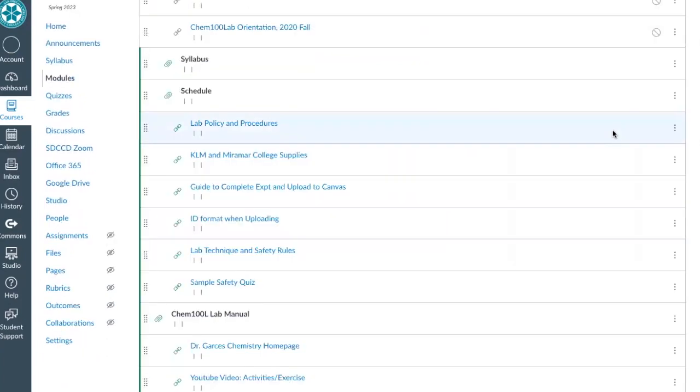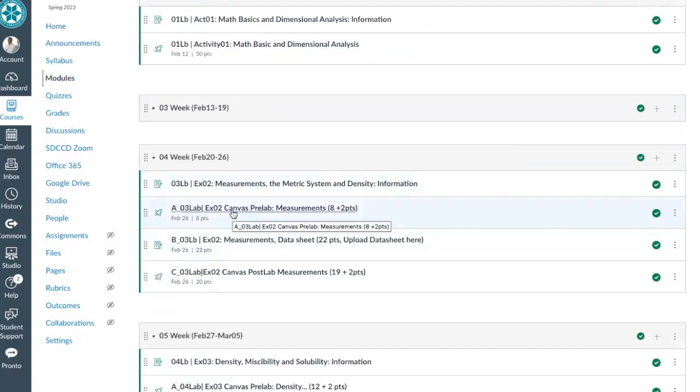Let's go back. Then the pre-lab, 2 points bonus if you turn in the worksheet, because if you take 8 plus 22 plus 19, that's 50. The plus 2 bonus points here gives you 4 points if you turn in your worksheet. That doesn't mean you're not going to turn in your worksheet, because if you don't turn in your worksheet, you get -5. You need to turn in your worksheet. I give you a bonus if you turn in your worksheet, but I really give you a bad deduction if you don't. I need to see the work.